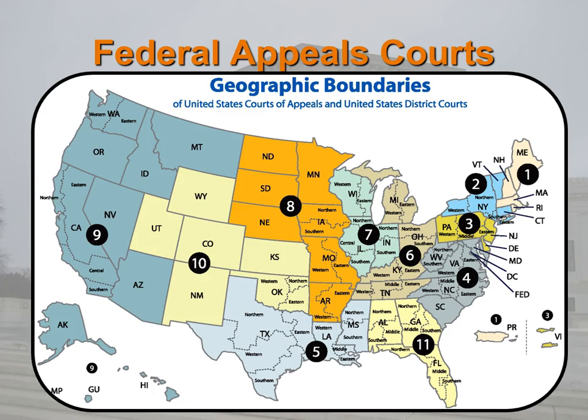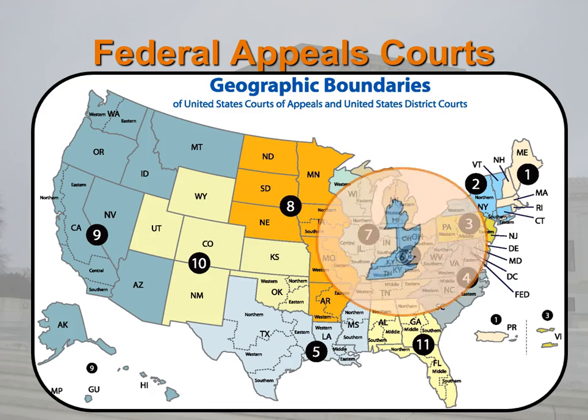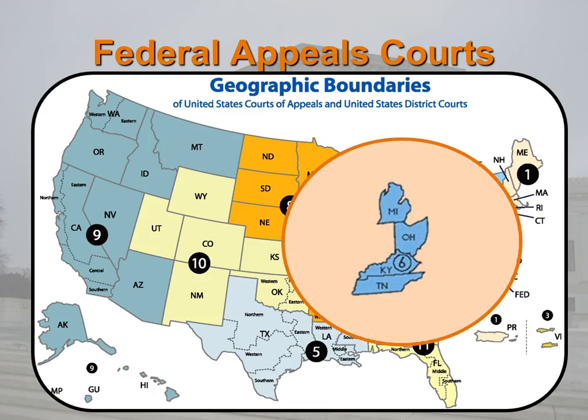Then, if we move up to the Federal Appeals Court, it is divided up into different districts. This is where there are 12 or 13, depending on how you look at it. You'll note that Michigan is in the 6th district for the federal appeals level. That court includes Michigan, Ohio, Kentucky, and Tennessee, and it is located in Cincinnati, Ohio. So if you're going to appeal at the federal level, you'd have to travel to Cincinnati, Ohio.